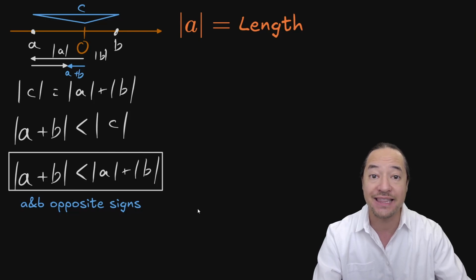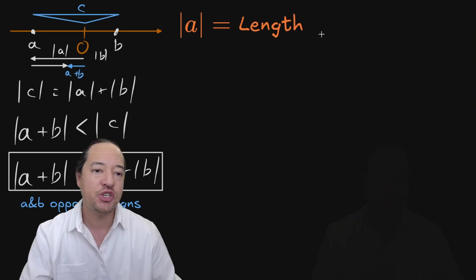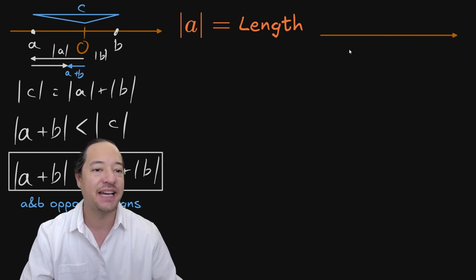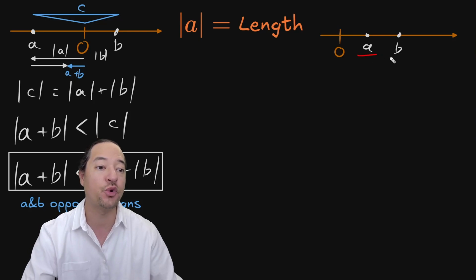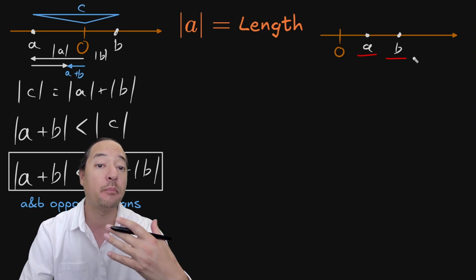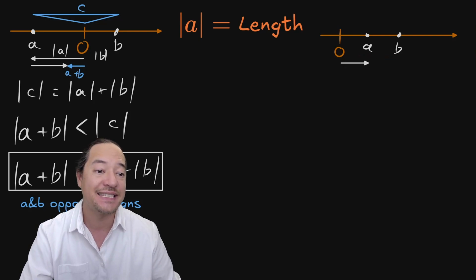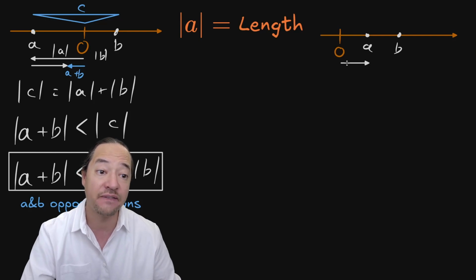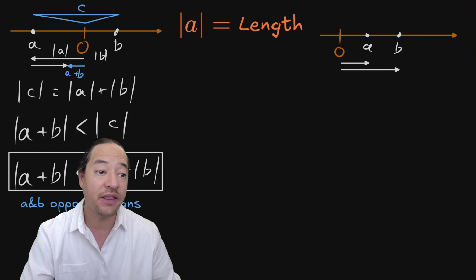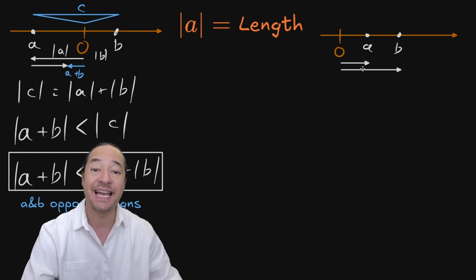let's take a look at the other kind of addition that we can be doing. Let me draw you another real number line on this side now. I'll put the origin here, and I'll place point A here and point B here. Okay, so points A and B now both are positive. Let's see what happens, right? So once again, we can define this distance here as the length of this arrow right here for A. So this will be length A, and this will be an arrow of length B.